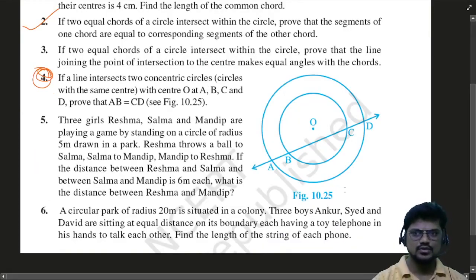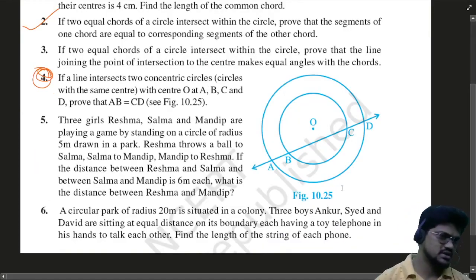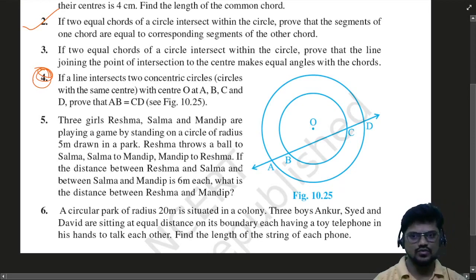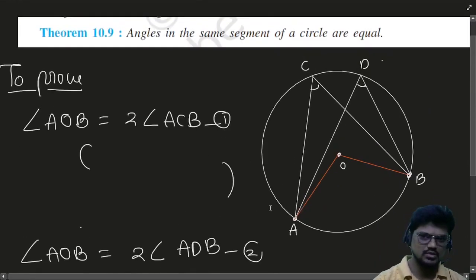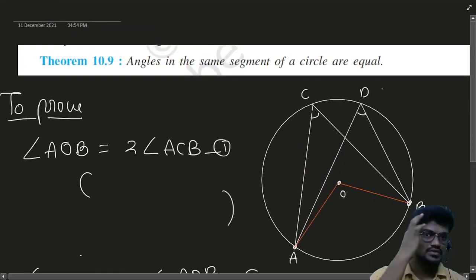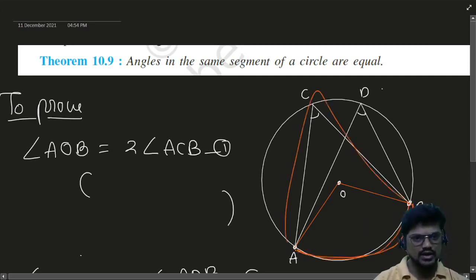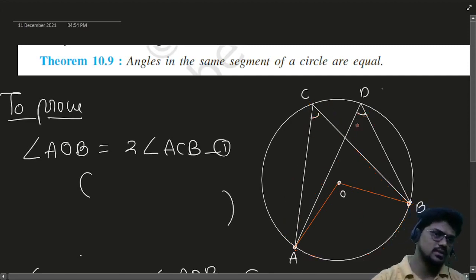Okay, fine. So, children, in the last class we completed this theorem also, that is, angles in the same segment of a circle are equal. I will give you a quick revision of this. If you have two angles, suppose this is A and this is B, and this is the same arc, and these two angles have been inscribed in this same arc, these two angles will be the same. Why will they both be the same?